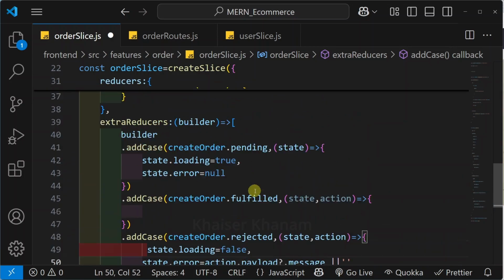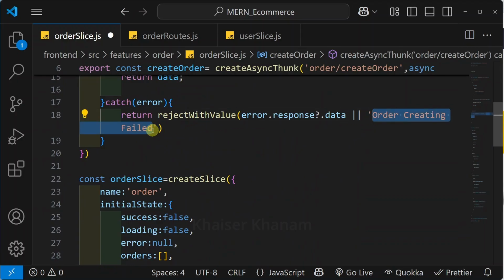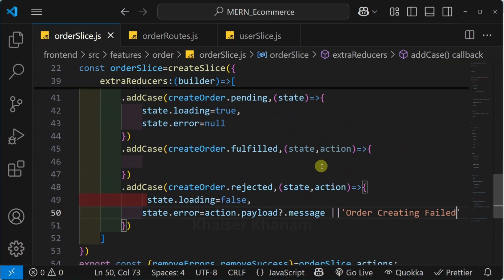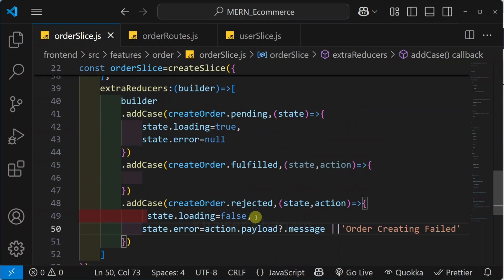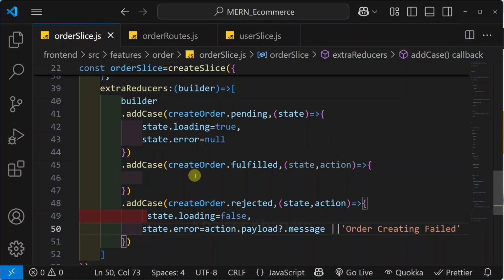Let me remove, and inside this I will pass this message, order creating failed. I will copy and inside this paste. For pending and rejected, exact same thing, multiple times we have repeated. So in this way, we will be updating our state.